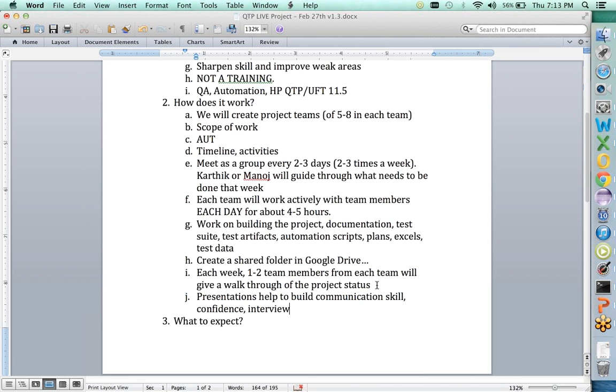Think about it for a second. When you get to an interview and someone sees what you have done in a project and they ask you, explain to me about this project. When you have spoken about this project 4 or 5 times with other members, so many times you've explained, people like me, Manoj, and other team members, you have already built the confidence.